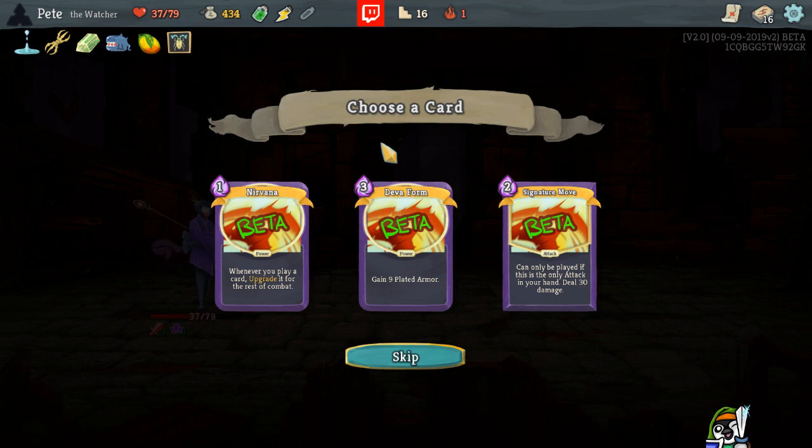Deva Form is good. How do I get the fourth character? You right-click Slay the Spire on Steam. You go to Properties, and you opt into the beta.